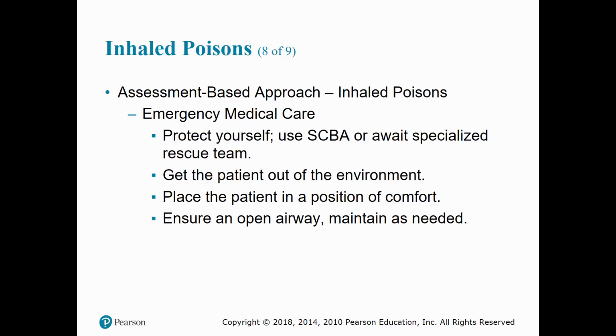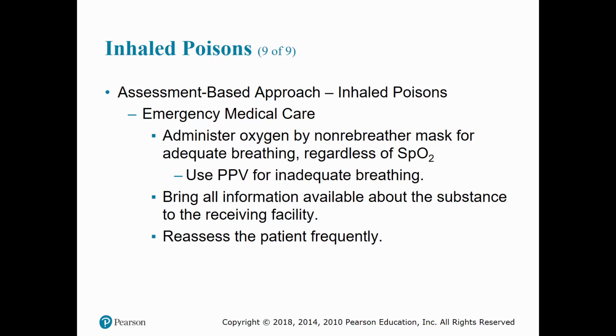If you're unable to go in, protect yourself. Stay as far as you can away from the scene so that you don't get involved. Also, if you do have the proper equipment, either use an SCBA or an appropriate rescue team as needed to go in. If the patient is awake and alert, keep them in a position of comfort. Make sure you maintain ABCs. If your patient inhaled some type of poison, you want to apply a non-rebreather regardless of their SpO2.